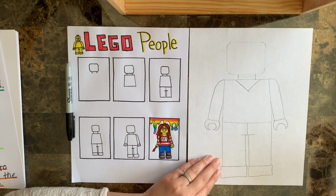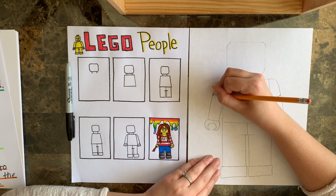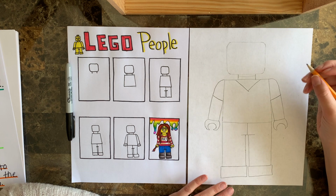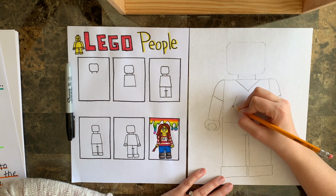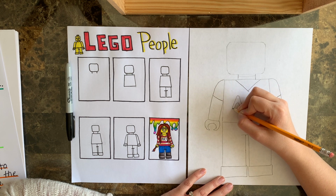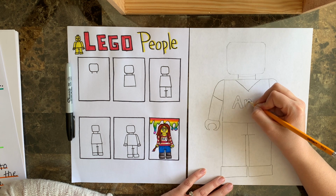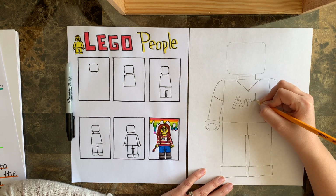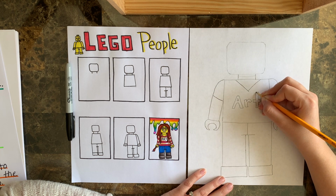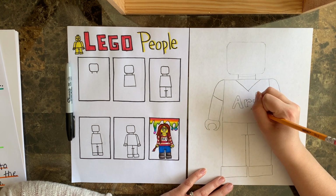Maybe I won't do stripes this time. I could do something else, and I can make it short sleeves if you wanted to. I did long sleeves on this one, but you could do it short sleeves. I'm gonna write art just so I know that it's an art teacher. You could have fun with your letters. All right, and I think I'm gonna make a polka dot shirt this time.